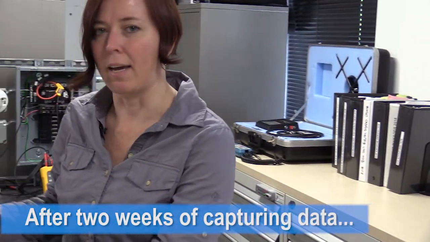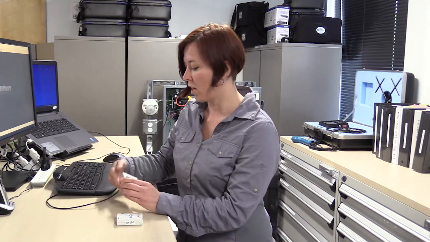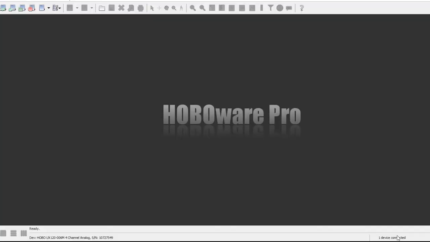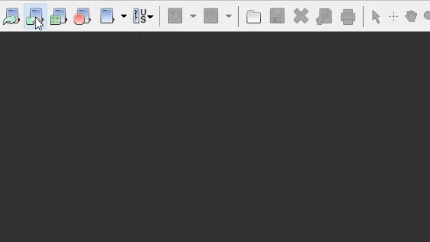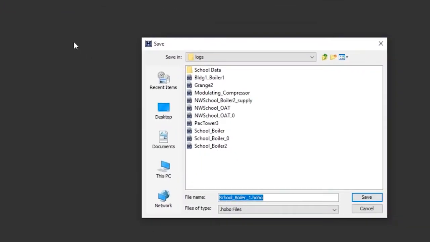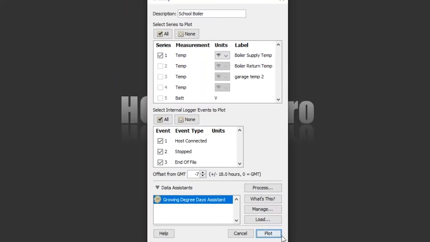Okay, we're back, and we have the loggers here full of data, so we're going to go ahead and reconnect and retrieve this data so we can take a look at what's going on. So I'm going to go ahead and plug this 4-channel logger back in, and my device is connected, and I'm going to this time go up to the upper left-hand corner and click readout device, and this is the icon with the arrow pointing to the left. Okay, I want to save this. And go ahead and click some data to plot, which is this temperature.